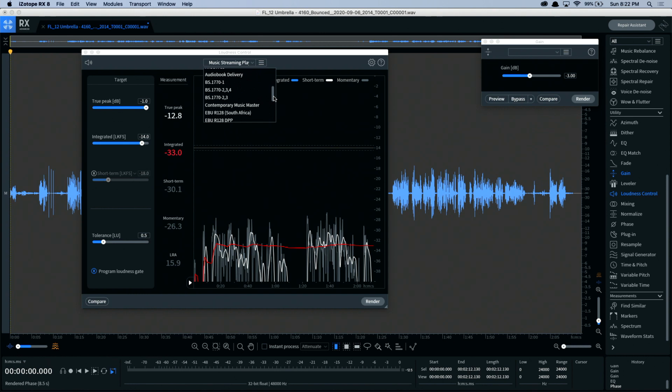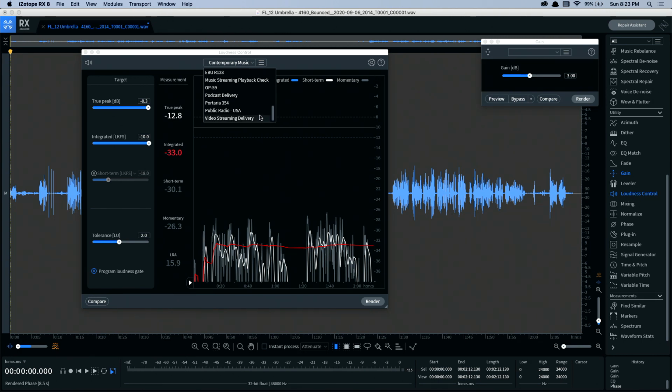This one was interesting when I looked at it. Contemporary Music Master, watch this. Integrated loudness target -10. Or in other words, leave absolutely no dynamic range so that I can have really loud music. And then the true peak is at -0.3. I wouldn't recommend using that, even if you are producing music. Personally, I'm not a big fan of the super compression. I mean, obviously, if you're making a pop song, you do have to compress it, but sometimes I feel like it's been pushed way too far.